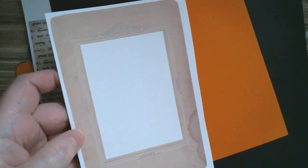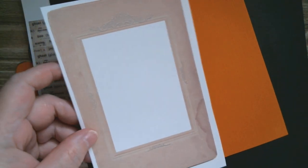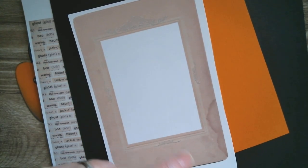So from a haunted pack there, I'm using that as a background, and that's lots of little words. I'm going to use a sheet of black cardstock, and I'm just going under my table. There we go. I dropped it on the floor. It's a long way down under there, I can tell you. Orange, and I don't know if I pick it up in a different light, but it's a lovely, bright, vivid orange. And this vintage frame comes in the same pack, and it's all stained up and stuff. So I'm going to fussy cut that out and fussy cut that bit out of the middle.